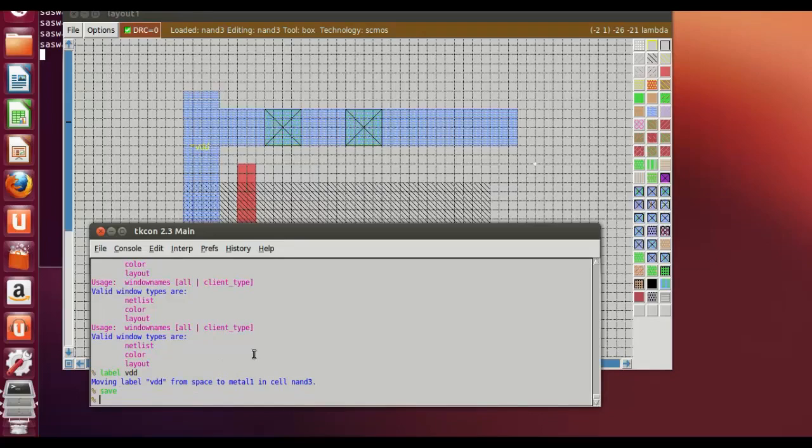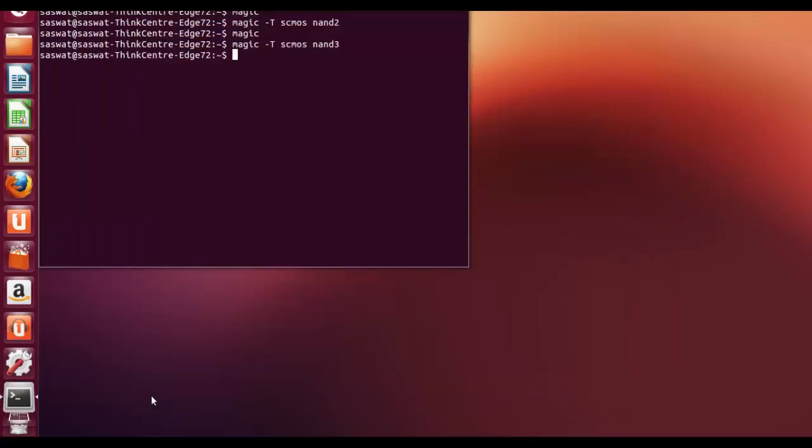Okay, now you want to quit. Now suppose you want to open it once again, you want to see whether it's saved properly or not.